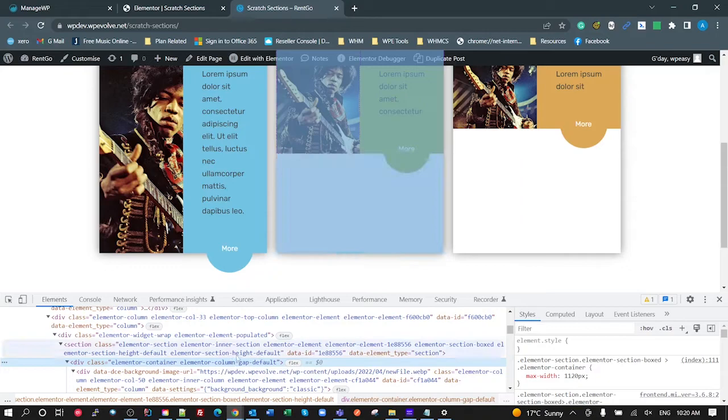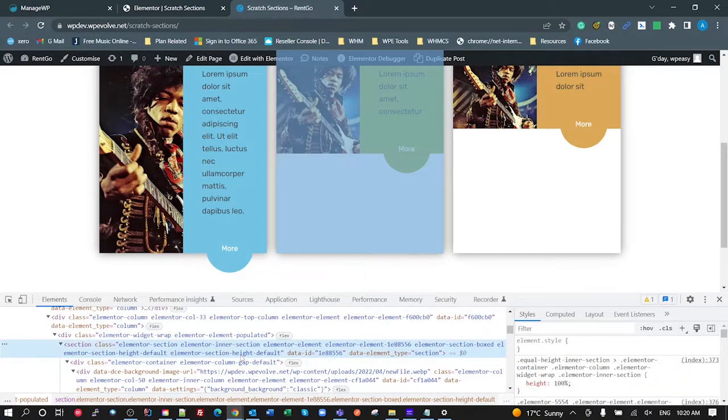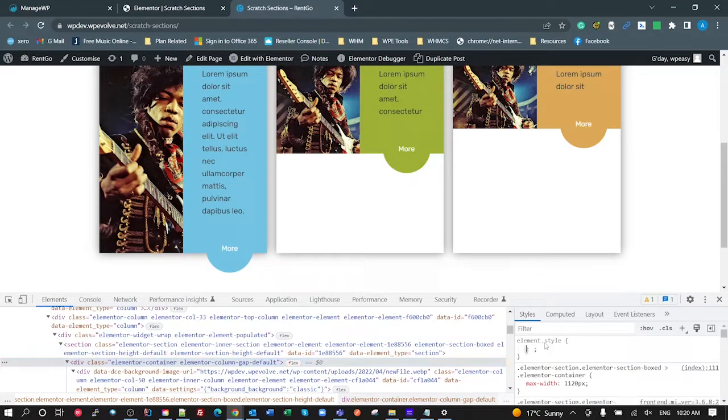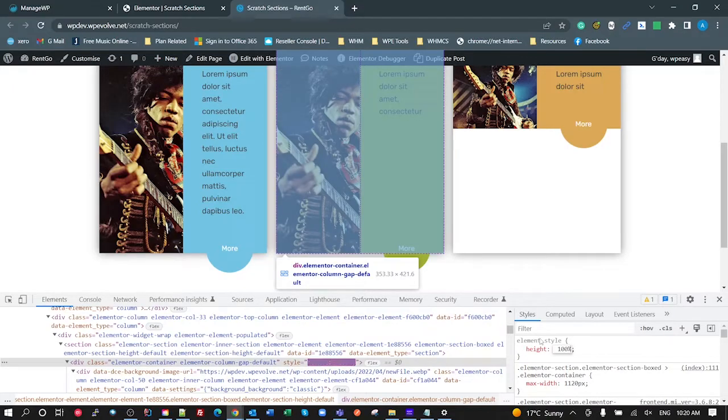We've got to our intersection, and then we've got an element container, which is a column. If I set that to height, that's fixed the problem. So we're going to then target straight after this intersection.